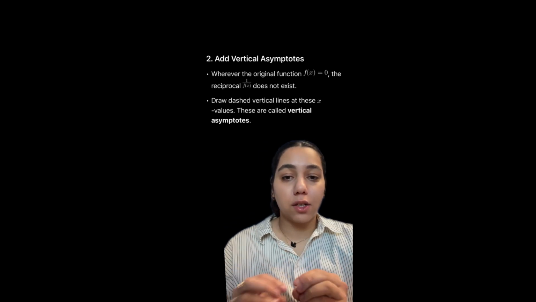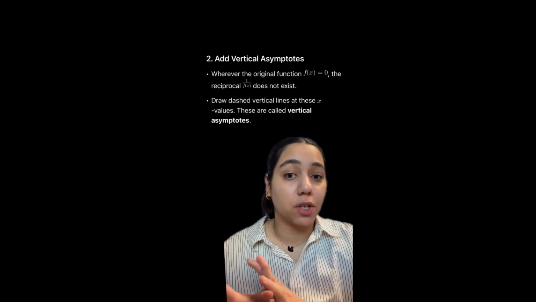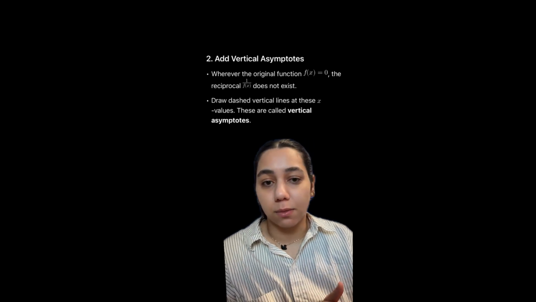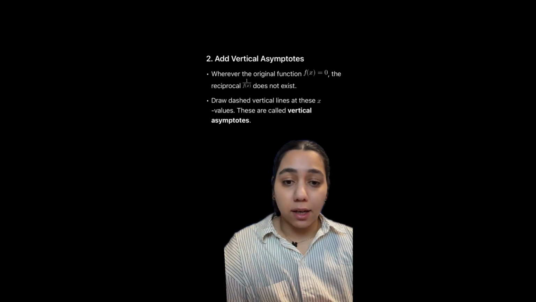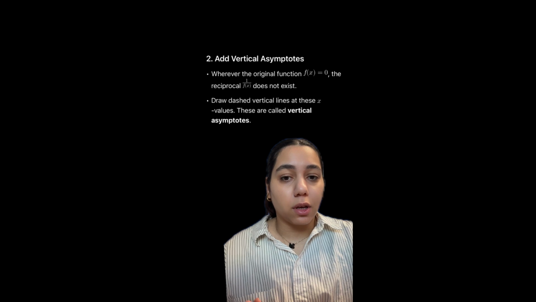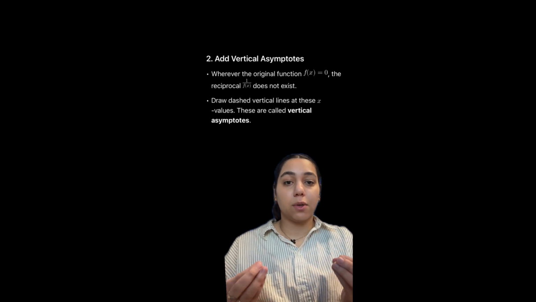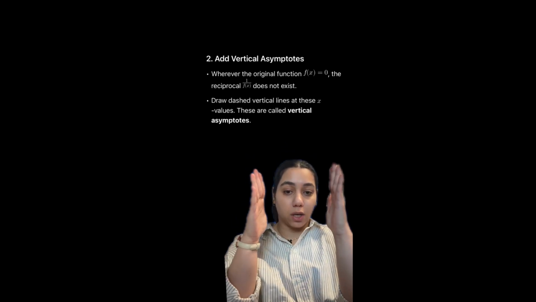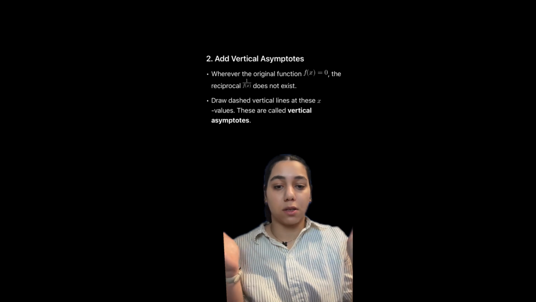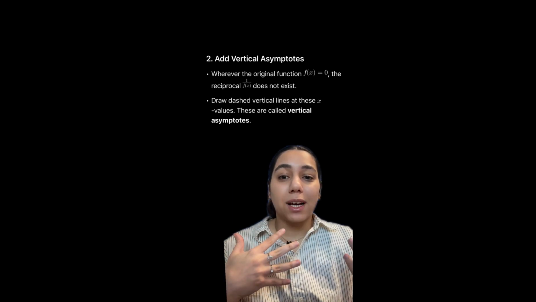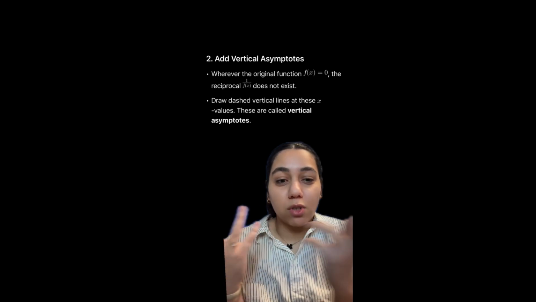Okay, so in this unit, you're gonna hear some new terms like vertical asymptotes. We didn't have that in grade 10 and before that. This is a new thing. What's a vertical asymptote? A vertical asymptote basically means vertical lines that my function never crosses. Why? Because those points don't exist.